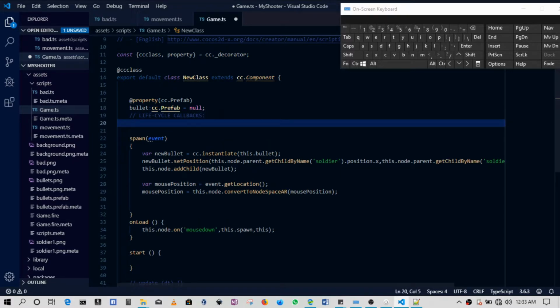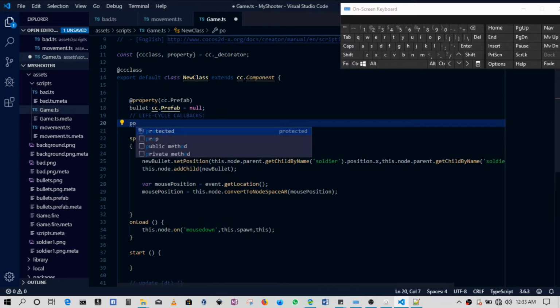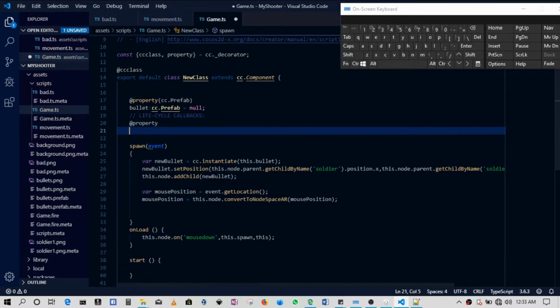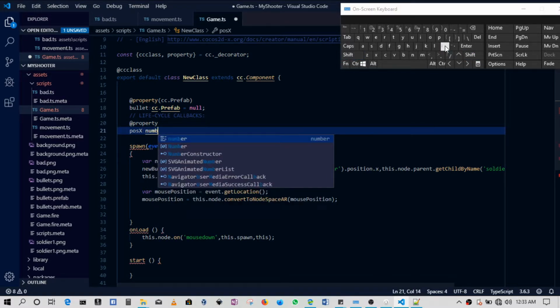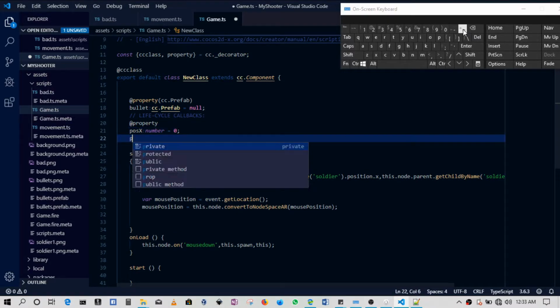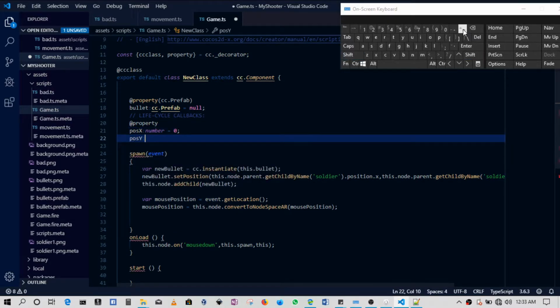So for this, let me just create two properties. These will be position X, which is going to be a number, and I'll set this to 0. Then position Y, which is going to be a number, and I'll set this to 0 as well.